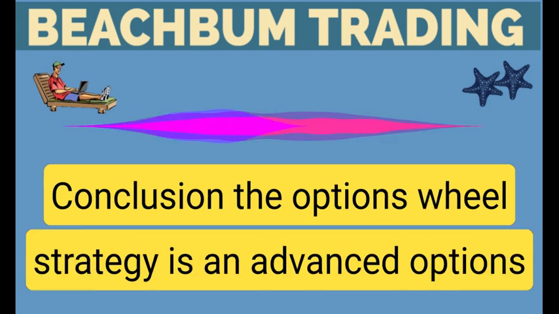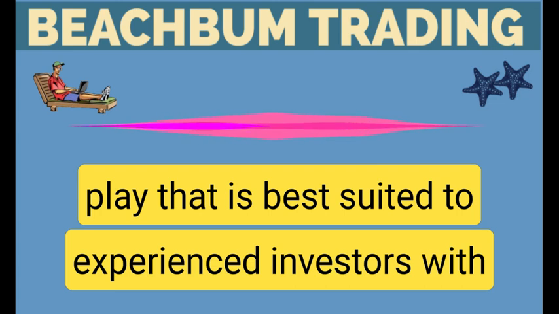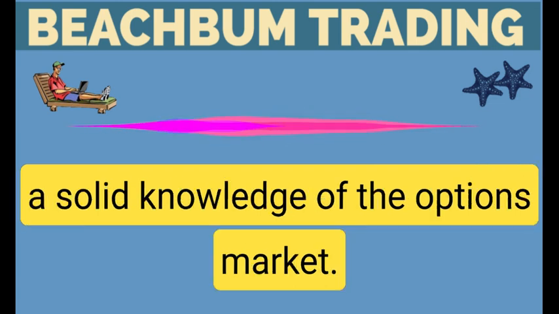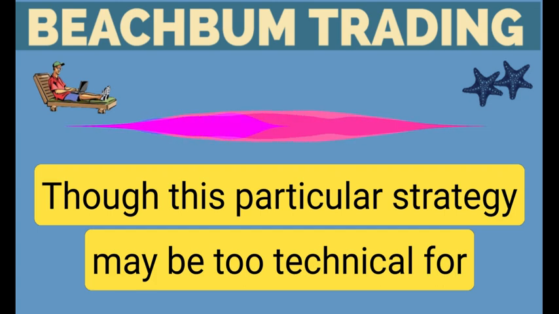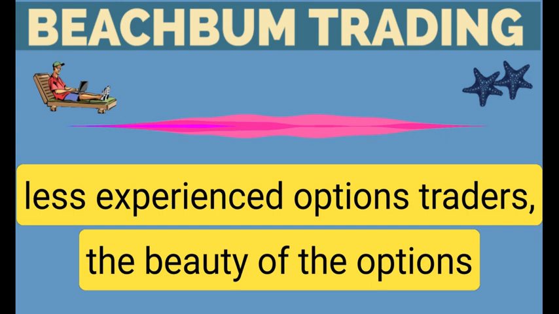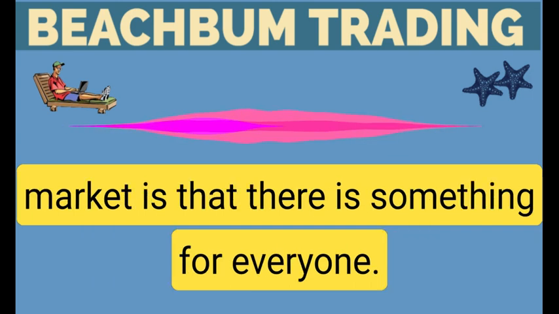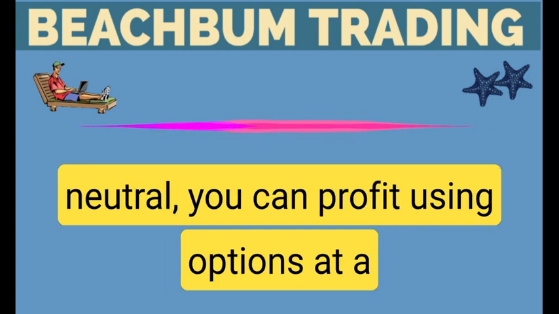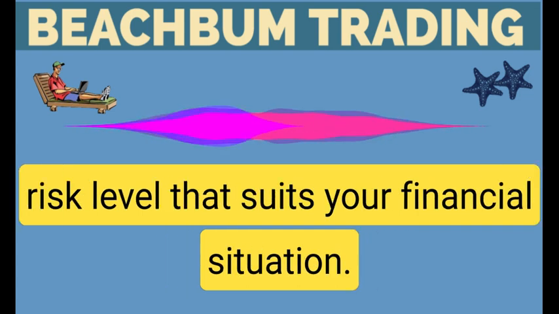Conclusion: the options wheel strategy is an advanced options play that is best suited to experienced investors with a solid knowledge of the options market. Though this particular strategy may be too technical for less experienced options traders, the beauty of the options market is that there is something for everyone. Whether your view is bullish, bearish, or even neutral, you can profit using options at a risk level that suits your financial situation.